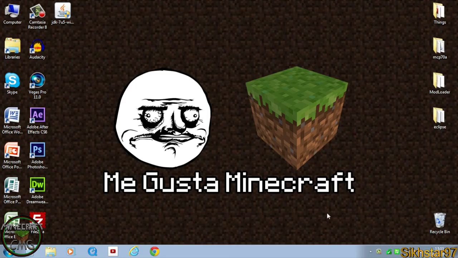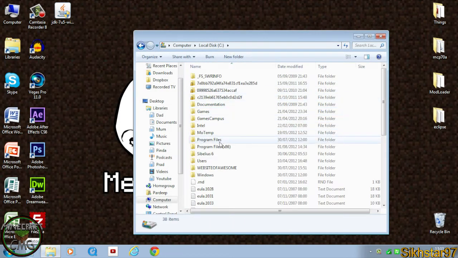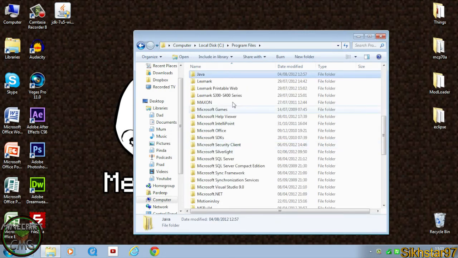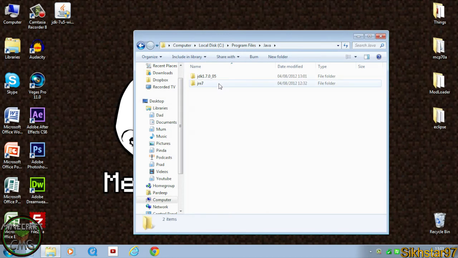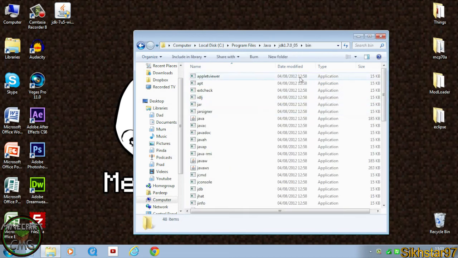So the first step in fixing that is to go to Start, Computer, your local disk, then Program Files or Program Files (x86), depending on where your Java installed. You're just going to have to find that. So find where there's a folder called Java. So double click that, then double click JDK, not JRE, JDK, then bin, and now click the empty space next to the address of this and copy it.